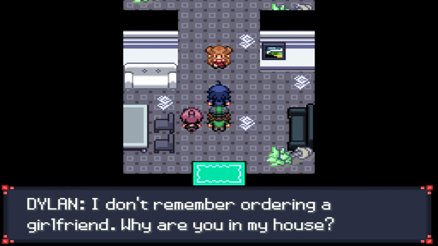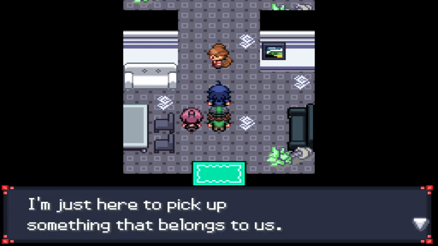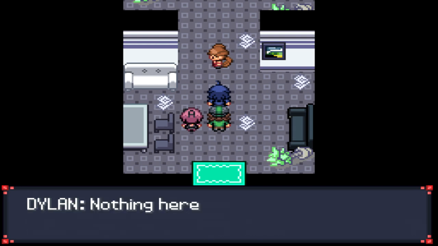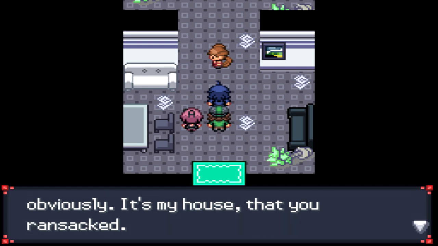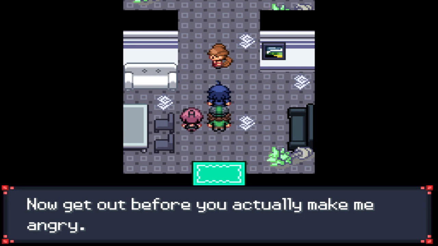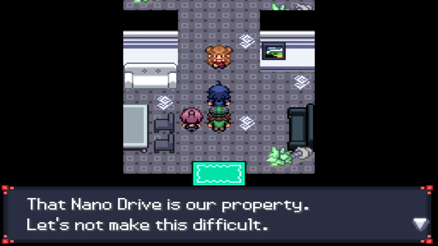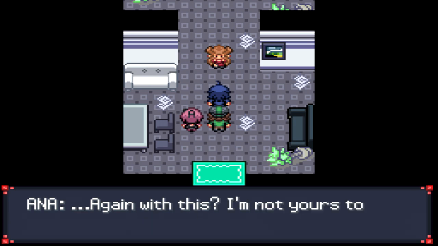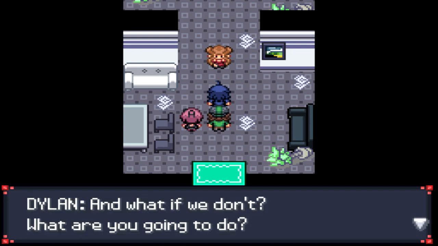I don't remember ordering a girlfriend. Why are you in my house? Let's not get so crossed. I'm just here to pick up something that belongs to us. Nothing here belongs to you, obviously. It's my house that you ransacked. Now get out before you actually make me angry. Don't play dumb with me, Dylan. Hand over the android. That nano drive is our property. Let's not make this difficult. Again with this? I'm not yours to have. And that's not for you to decide, darling. And what if we don't? What are you going to do?